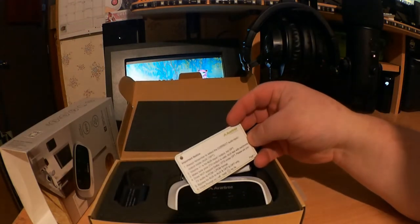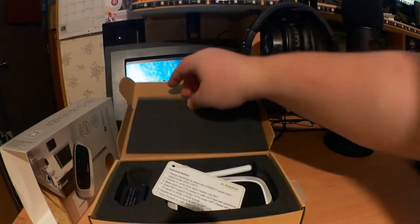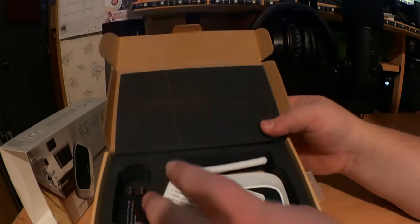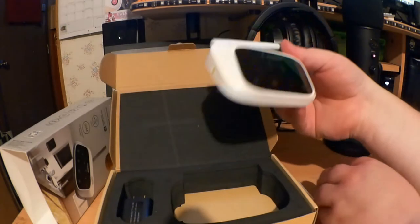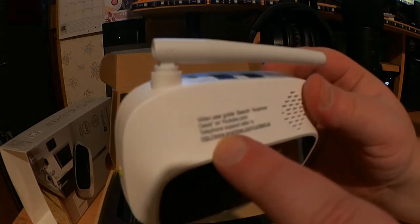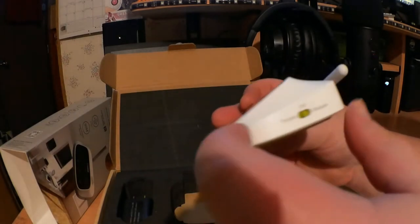Here's the instructions card — you might want to leave that clipped on to the inventory just in case. It's very well packed. Here's the device itself, and there's its adapter right there — doesn't take up a whole lot of space. There's a video user guide — you can search 'Avantry Oasis' on YouTube — and telephone support at avantry.com/contact-us. The device has a non-slip bottom, and there's the switch on the side: off, bypass, and Bluetooth.